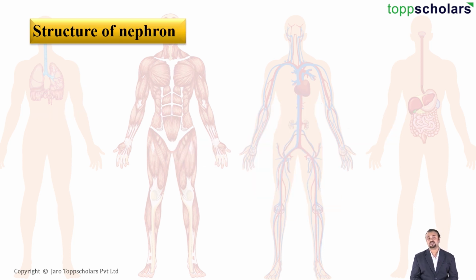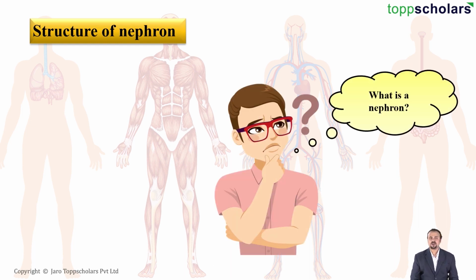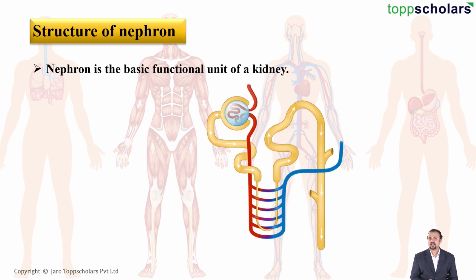Now students, let us turn our focus to the next one, that is the nephron. I just mentioned about the nephron. Students, now let us talk about the nephron. And here you might be wondering, what exactly is a nephron? If you remember, I just mentioned nephron in the previous topic. I was talking about it being the basic unit of the kidney.